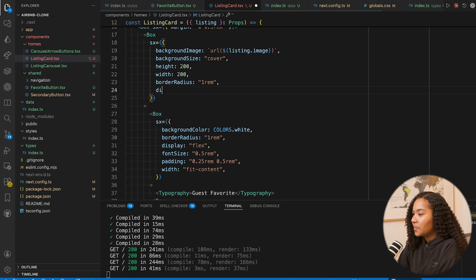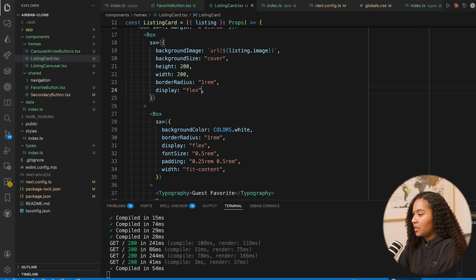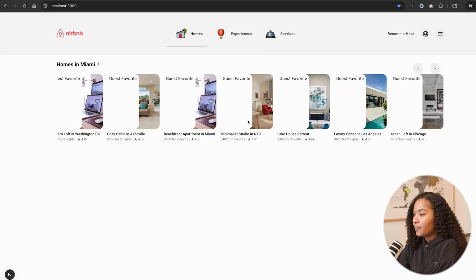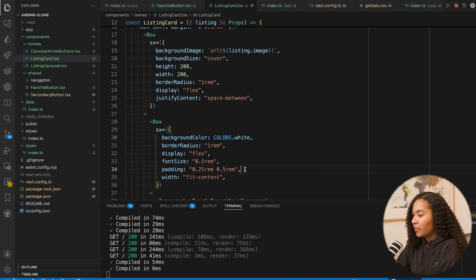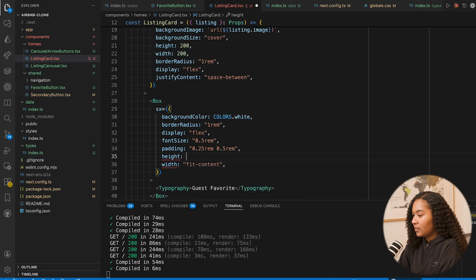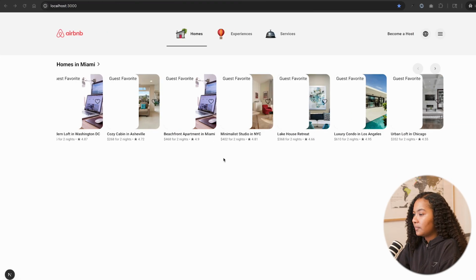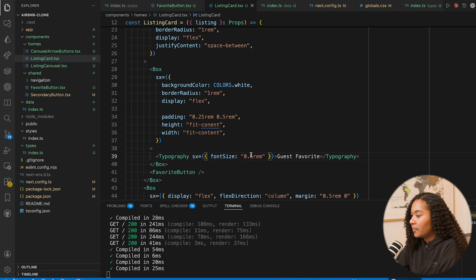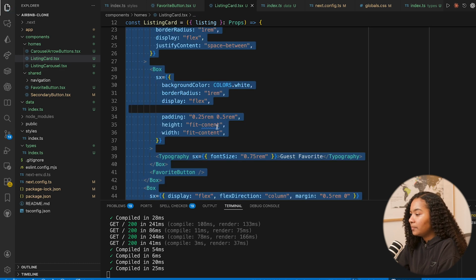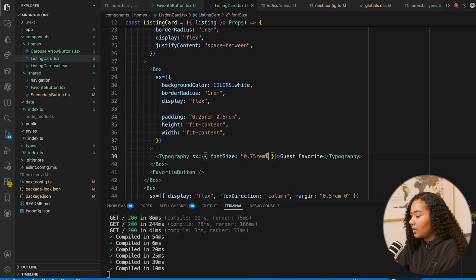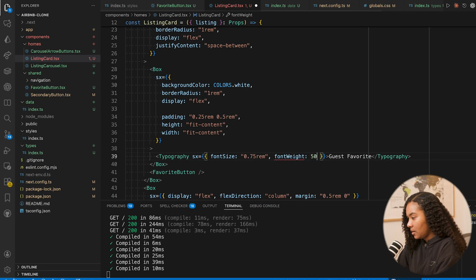And then, so we have that, we have this. We'll make this a flex box. We'll say display flex. We'll say justify content, space between. We'll say height, fit content. We'll do font size on this. There we go. 0.75 rem. Good. And we'll say font weight is 500.